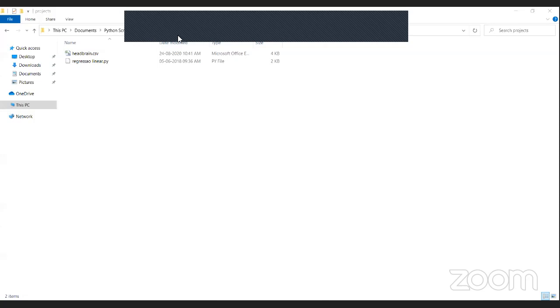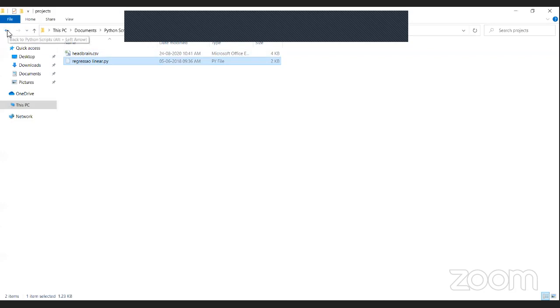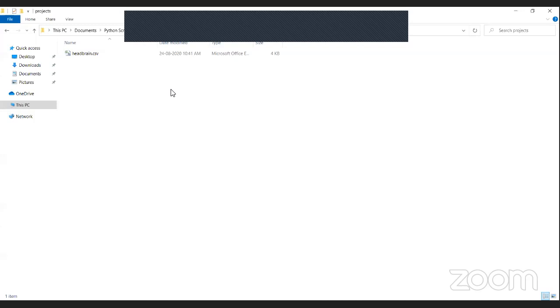Now what we have to do is go for Spyder. Before going to Spyder, please ensure that at least your headbrain.csv, or your data file, is within this folder. I don't have the code yet. Just observe, you can have only this particular file in the folder. You can have any data file, .csv, or maybe an image folder, whatever it is. Now I have to write the code for this. So this is my path now.